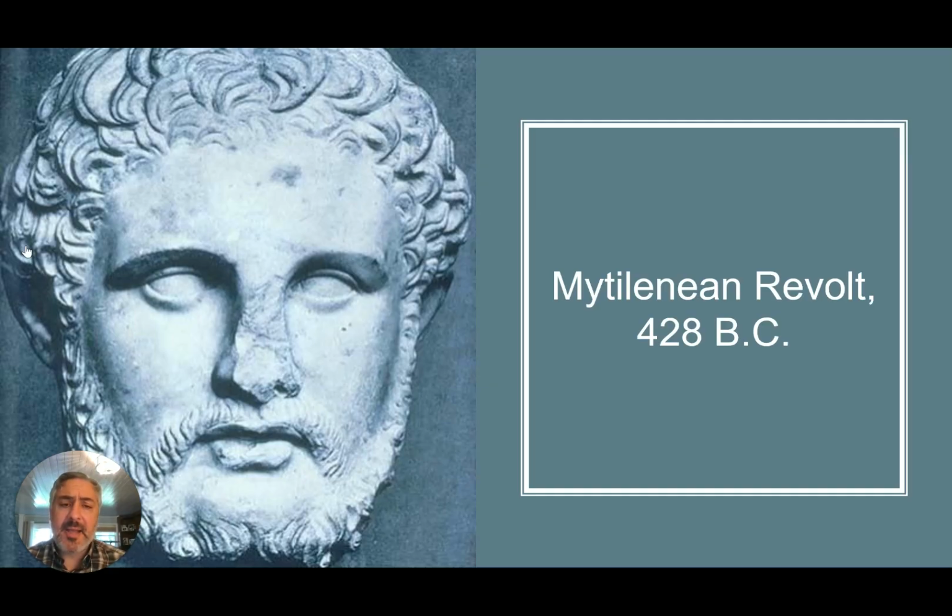So I think one of the passages we want to take a look at with those students is his account of the Mytilenean Revolt and the aftermath of the Mytilenean Revolt. It's in Book 3 where he gives the story. So Mytilene is an outlying city-state in the Aegean, and they're a member of the Delian League. Around 428, they decide that they want out of the league and don't want to be drawn further into the conflict that is unfolding.